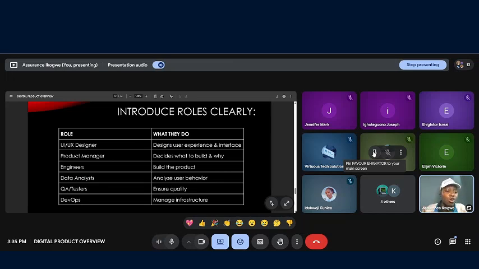Then there's something we call quality assurance and testers. Now, once a product has been built, it is not a perfect product yet. It's only God that builds one thing once and calls it perfect, right? It needs to be fixed, and it needs to be tested. So there are people we call quality assurance or testers. They get on the application and they test it.